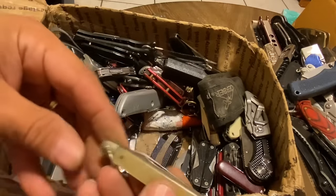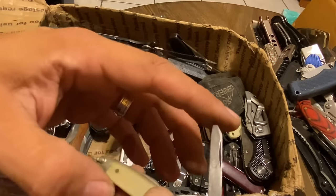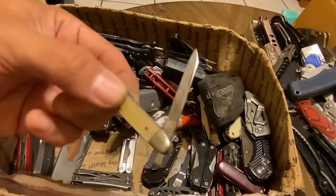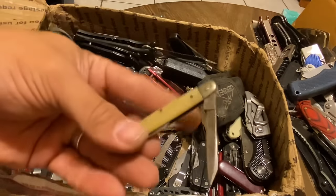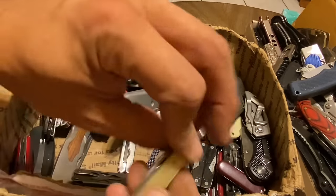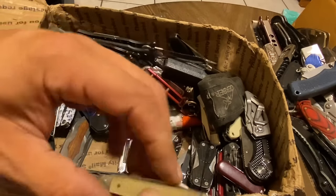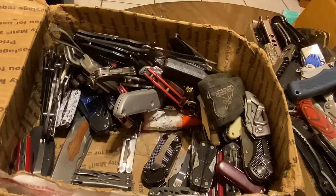All right, look at this thing. It's got a tiny little clevis. Look at that. This is cute. It's adorable. Oh, what brand is that? It's Stainless Steel Japan. That's all it says. Little fake pearl inlaid, two blade. Very cute. That's going to go in the sell pile.